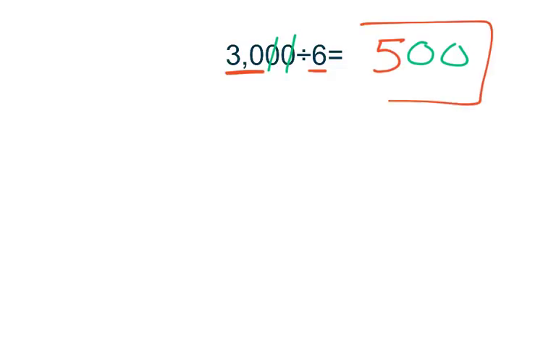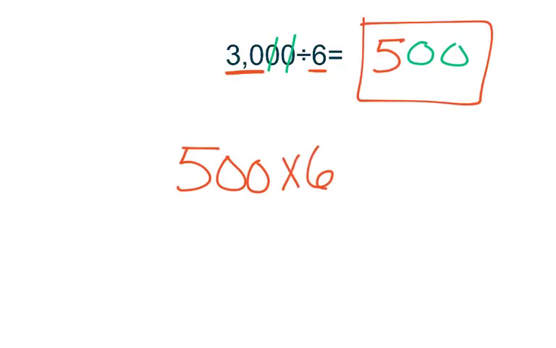In this problem, our basic fact is our 6 as our divisor and then 30. 6 does not go into 3 evenly, but it does go into 30 evenly. So this one's really tricky. We need to identify that 30. I'm going to cross these 2 zeros out and place them in my quotient. I have 30 hundreds, which is what I'm working with. So how many times does 6 go into 30 hundreds? It goes in 5 hundreds times, or 500. I'm going to check my work with multiplication, so I'm going to take my quotient and multiply it times my divisor, and I end up with 3,000.